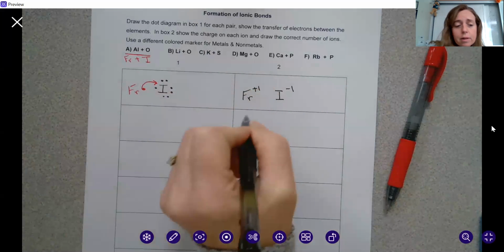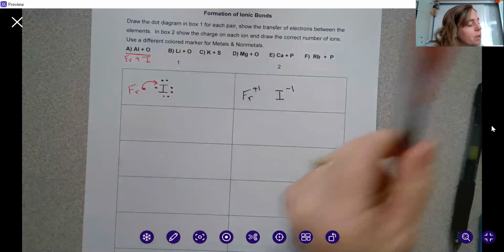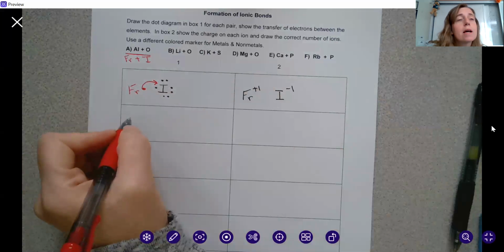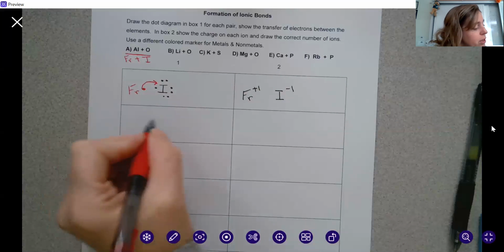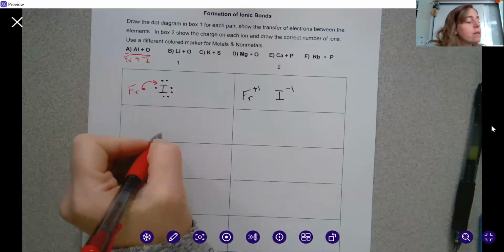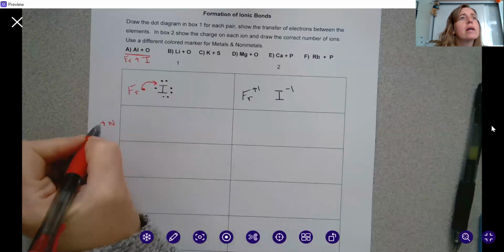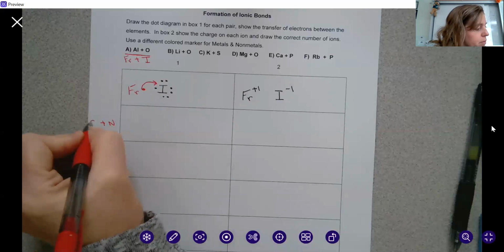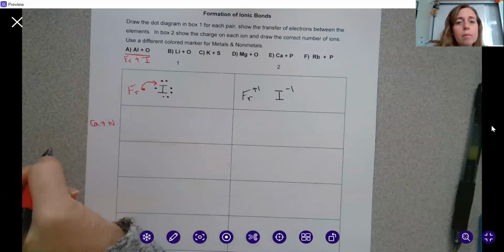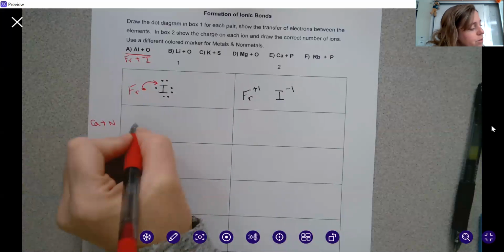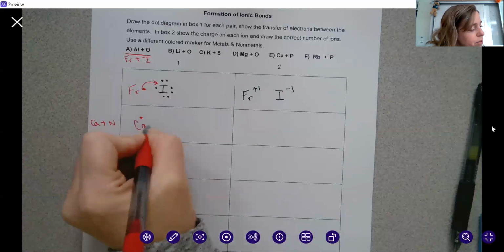So now I'm done. Now, what if I had something like nitrogen and calcium? Calcium has 2 valence electrons.